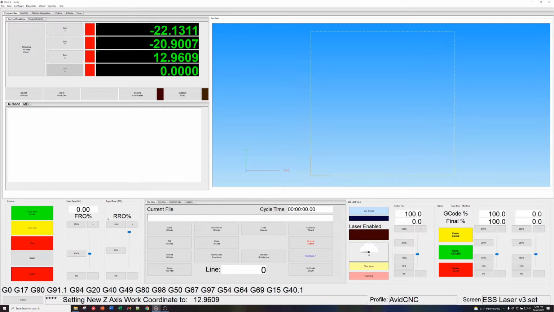essentially run anything useful. But what's different is, do I have a router? Do I have a laser? Do I have a plasma head? And that's a lot of times where the customization comes in. So this lower right stuff here is something that's very useful for laser, and we'll talk about that later, but that is something I adopted, and you'll see that I didn't really change any of it because they've done a nice job with how they wrote this piece.